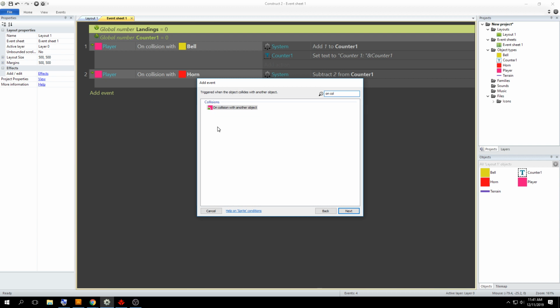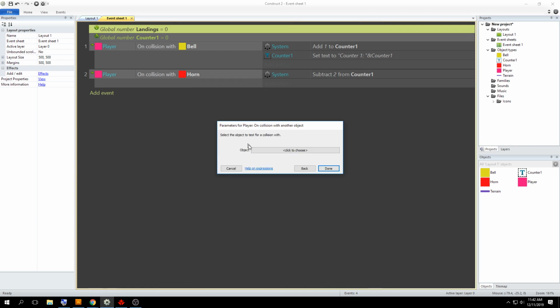And now one of the things I said in the first part of the video, it's hard to come up with the phrase for what you actually want. So the phrase "on collision with another object" you could have understood as "when it touches something." Well, you're going to go look for "when it touches something," and it's not going to be there. So the challenge about this language is finding the phrases that match up with the things that you want, because this is specific to Construct 2. It's not specific to another language like Java or Python or C++, right? So every language has its own learning curve.